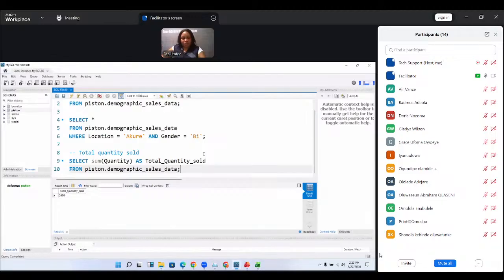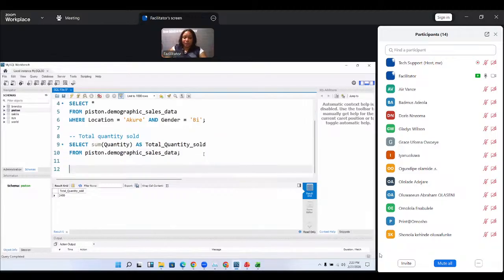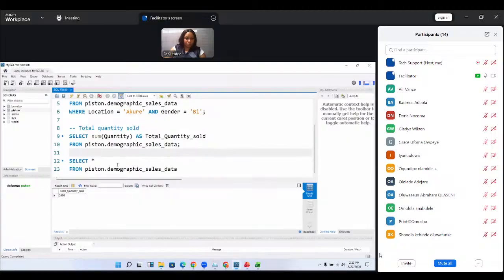You can decide also that you want to see the number of products that they sell. So, select the number of products that they sell.